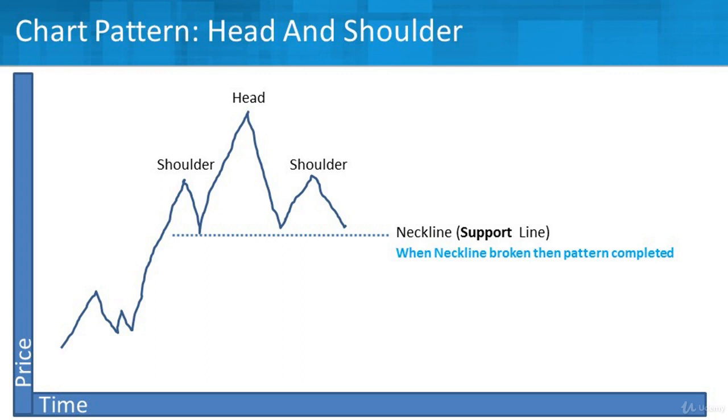Then the prices fall to this resistance line, or excuse me, to the support line. Also can be termed in the head and shoulder chart as a neckline, like that's your neck, I guess, if you're looking at a person. But that's the support line: prices have fallen to that support line, but they haven't gone past that support line. They've rebounded off that support line and gone up higher, past the left shoulder, up even higher to the head, to its next peak.